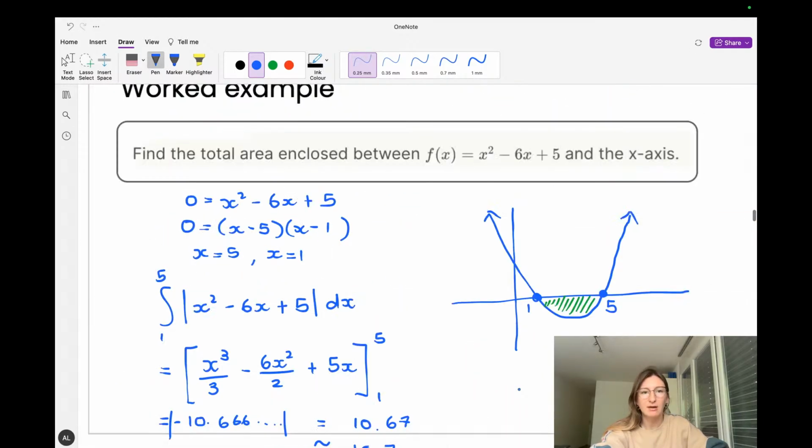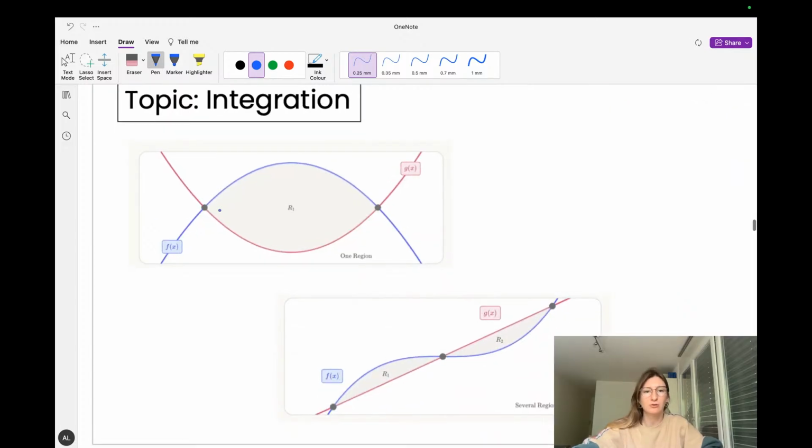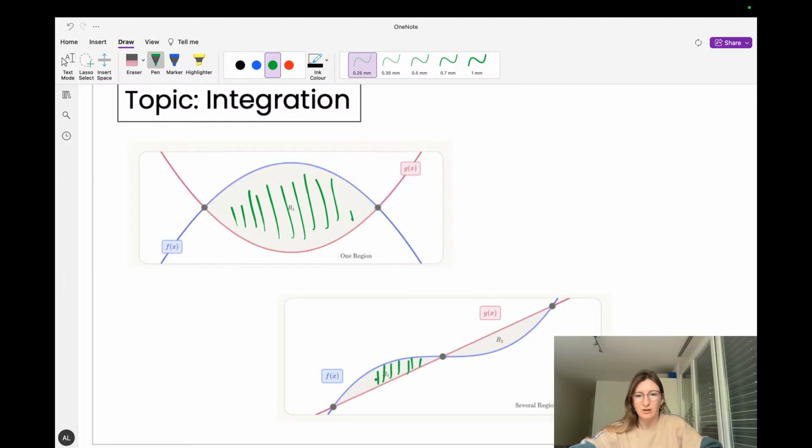All right, so that was the area that was enclosed between a graph and the x-axis. Sometimes they will ask us to find the area between two curves. So where they intersect, we need to find out, and then we're going to subtract the one curve from the other to get the area in between. If we have two curves that look like this, then we're just finding this area here. Sometimes they can intersect and have more than one area. So this curve here, where we have that and then this. That would be our area 1 and that would be our area 2.